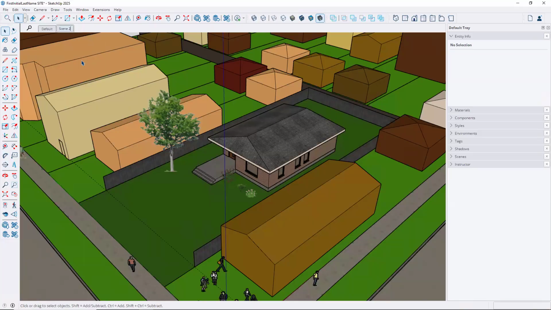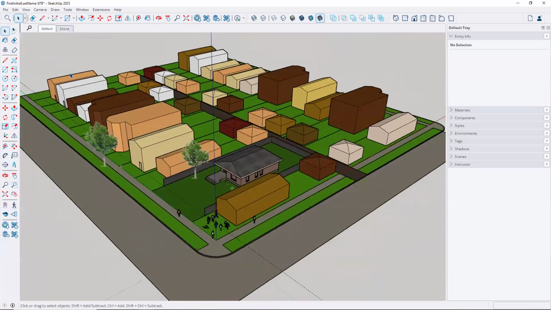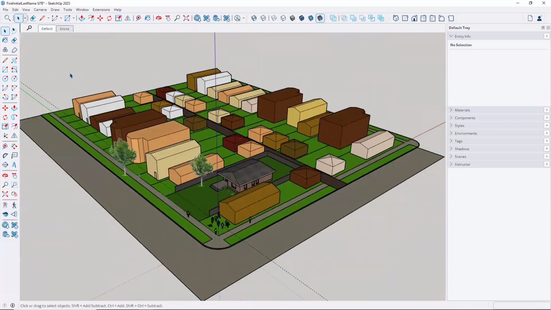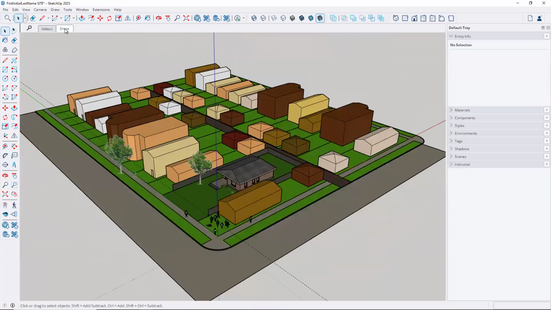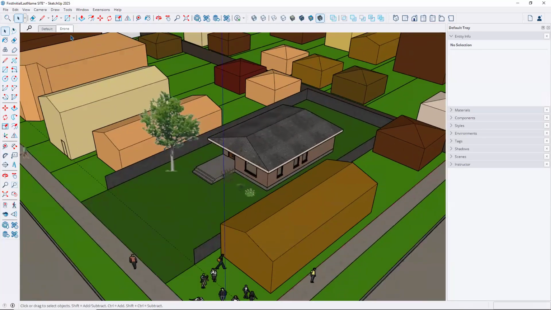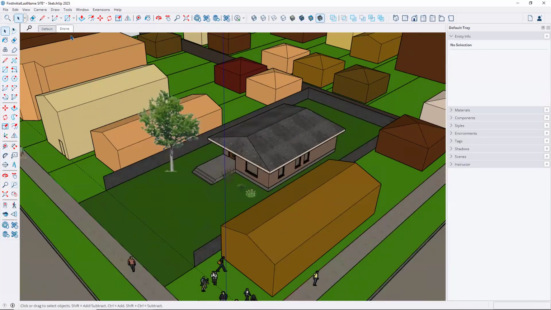And this one I'm going to refer to as Drone, and then Enter. Now, I have two scenes, and I wanted to show you something. Here's the reason they call it animation. If I go back to my default view, you'll see how it transitions it slowly. If I go to my drone view, now that takes me in. So I can basically walk myself through the views, and I get this animation effect.